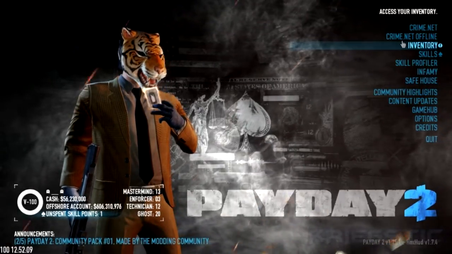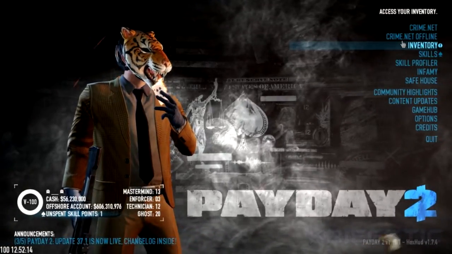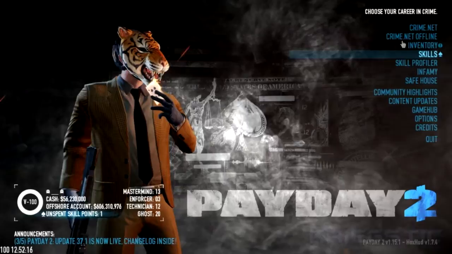Okay, but cut the crap. I'm going to be starting the gameplay now. Shadow Raid is a pretty straightforward mission. Before I get this started, I'm going to be showing you my skill build.